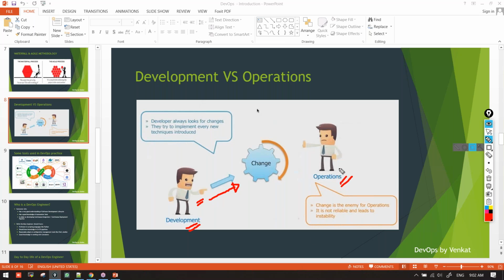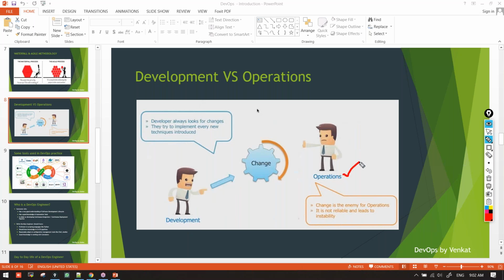On the right hand side, we have operations. The operations team is responsible for coordinating with the client. They have to discuss with them and make sure that the client is satisfied with these new changes. They have to log the tickets, create incidents, and make the documentation. Everything has to be done by the operations part.